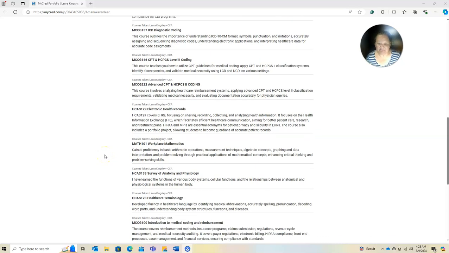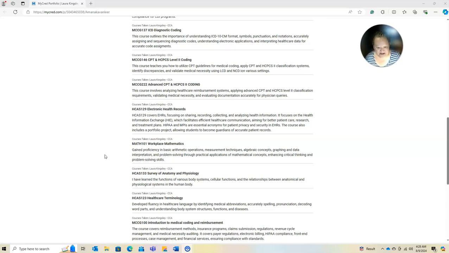And next, we have Electronic Health Records. In this course, we learned how to focus on sharing, recording, collecting, and analyzing health information. It focuses on the health information exchange, which facilitates efficient healthcare communication, aiming for better patient care, research, and treatment plans. HIPAA and MPIs are essential acronyms for patient privacy and security in EHRs.